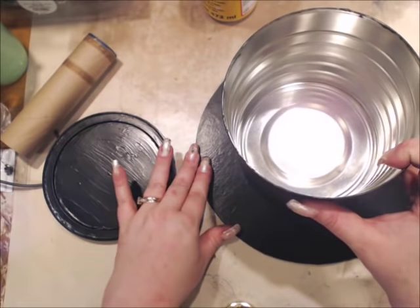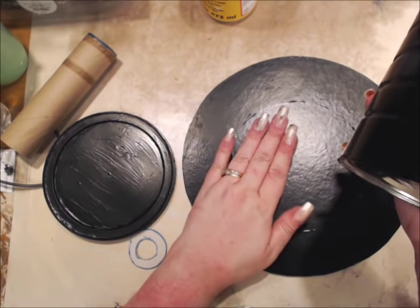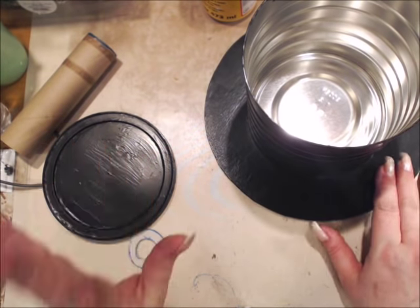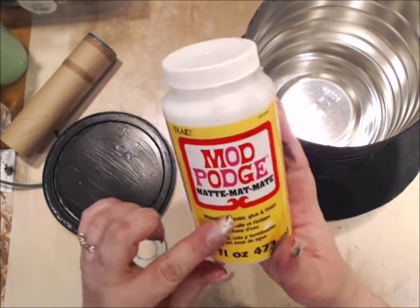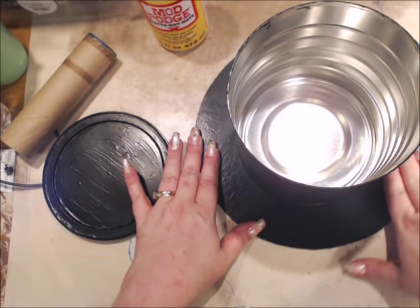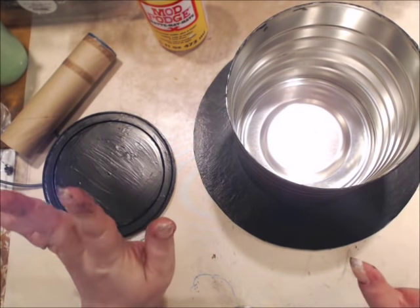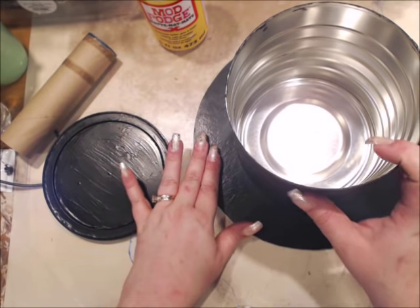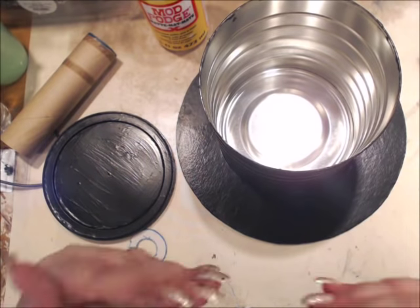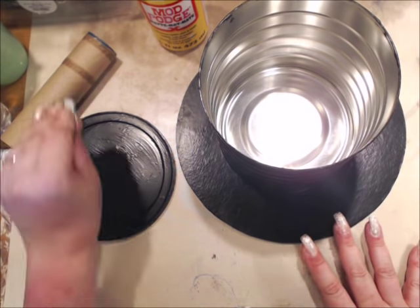So you're going to need to paint your can, your lid, and your base in black gesso. What I like to do is take my gesso and mix the matte finish Mod Podge in there, and that gives it a sealant. So that is something you could think about. If you don't want to do that and you want to seal this project, then you would probably have to separately get some sealant and put it all over the pieces here. Okay, so that's all I have done.